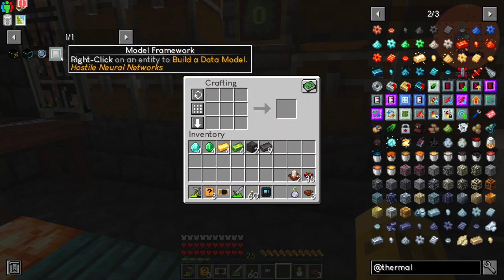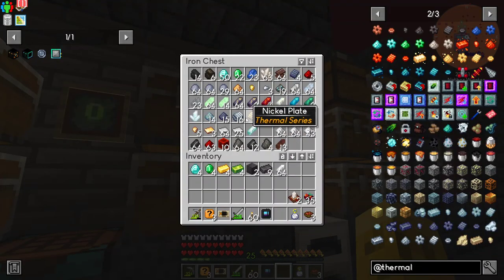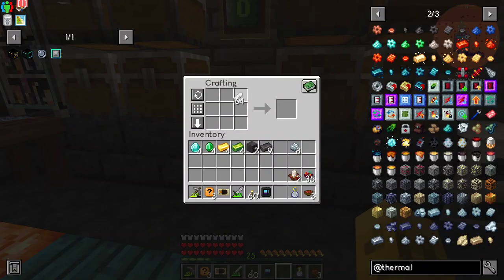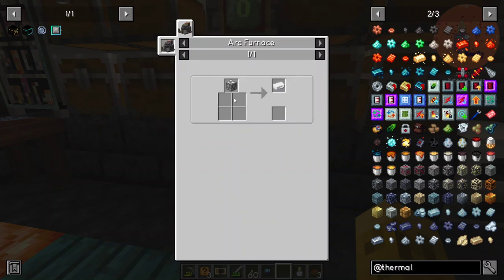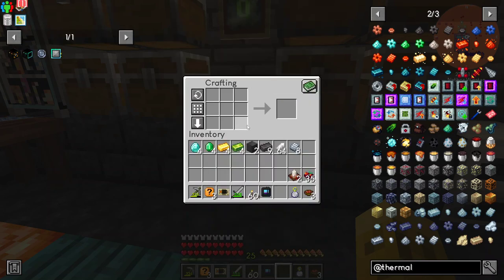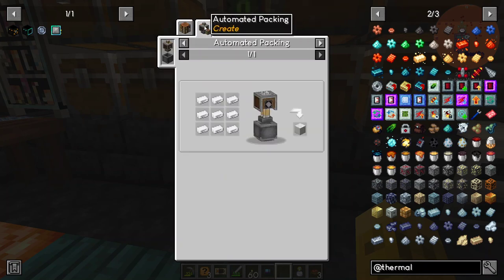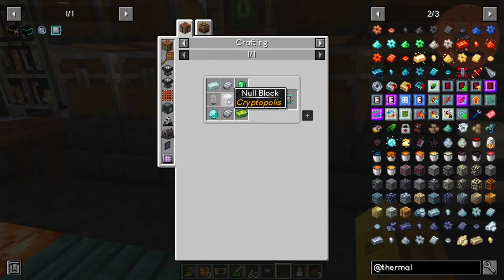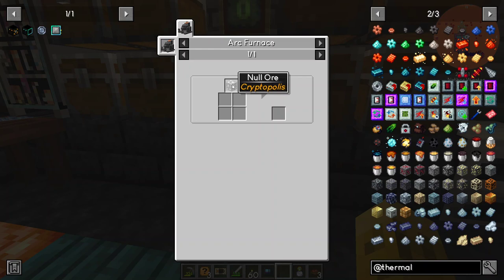Okay. So then we need 8 silver plates and 4 null blocks. Okay, that's not a null block. Is this a null block? That's a null shard block. What's a null block? Null ingots. What's a null ingot? Arc furnace, null ore. What? Am I missing something? Null block can only be made from null ingots. Null ingots can only be made from null ore, and null ore has no recipe.